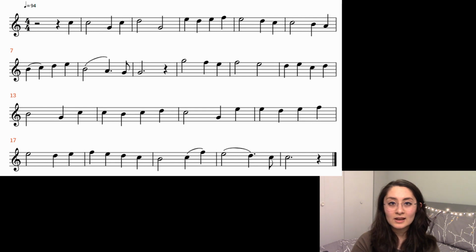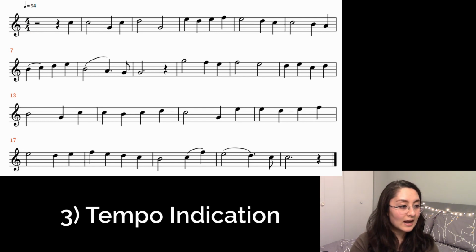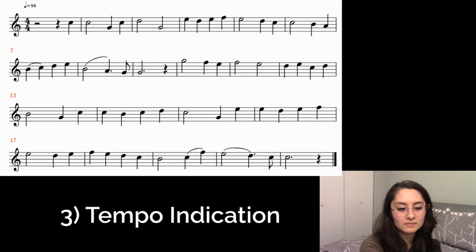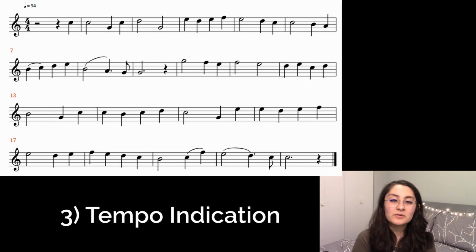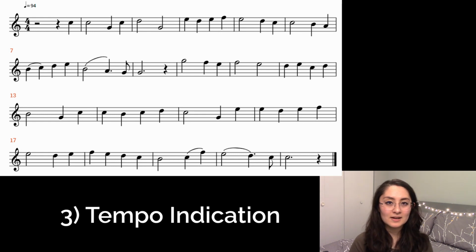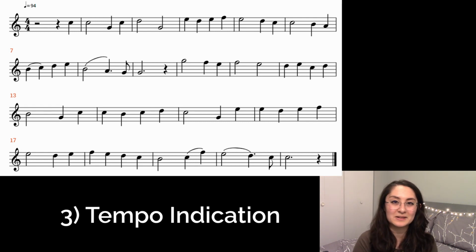So we're going to be looking at number 3. It's going to be our tempo indication. So I don't have anything written here at the top of the piece. So for reference, when I'm going to clap and count the piece, my final tempo is going to be a quarter note equals 94. Of course, if you find that that's a little bit too fast for you when you're learning, you can always go back into the playback settings and slow it down, or if you want to make it a little bit faster for your final tempo, you can always also increase the playback speed as well.